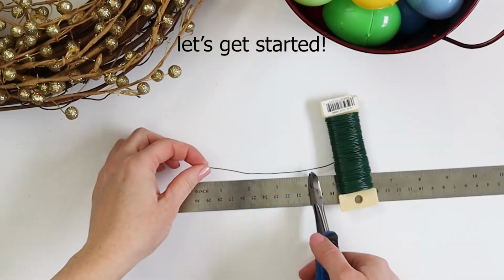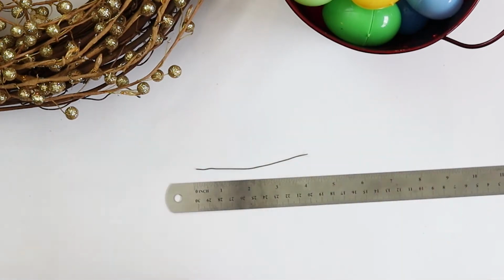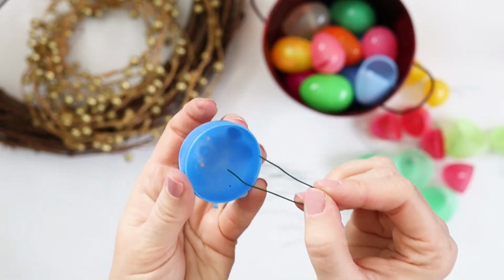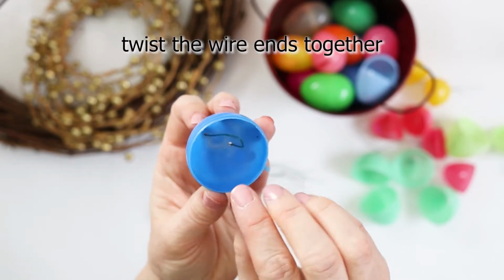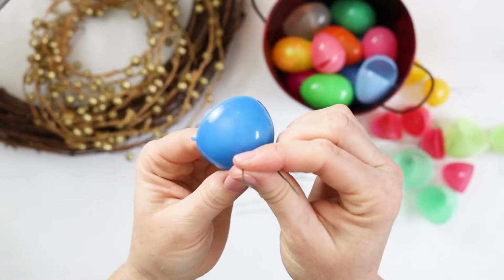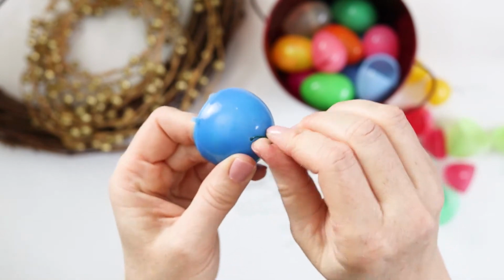We're going to start by clipping our floral wire to about 4 inches long, and you need one for each egg. Next, we're going to thread each of these pieces of wire through the bottom of these plastic eggs. Now, most of my eggs that I had had 2 little holes in them already, so try to look for the eggs that do already have these holes built in.